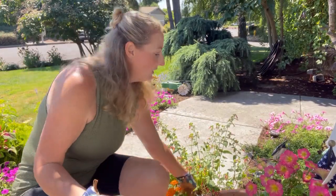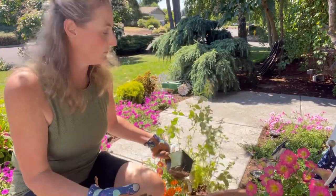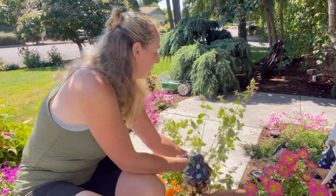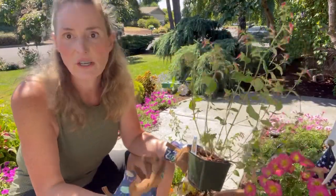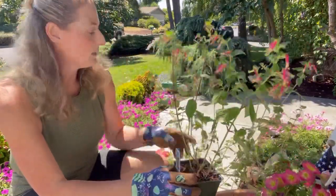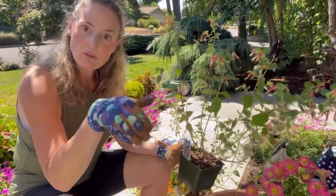When you're working on a potted arrangement, if you are new to planting up planters, you want to go for your thriller, your filler, and your spiller. So that was going to be my spiller that will spill over the top of the pot.